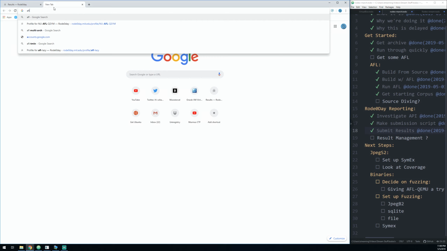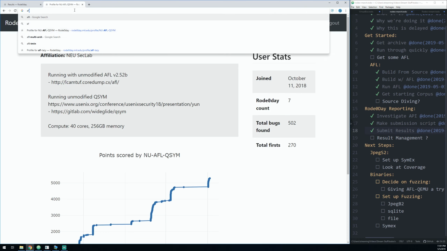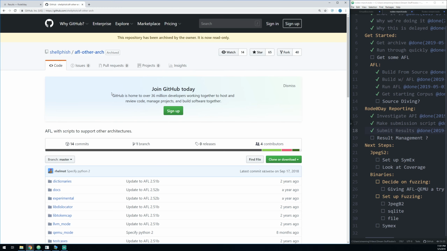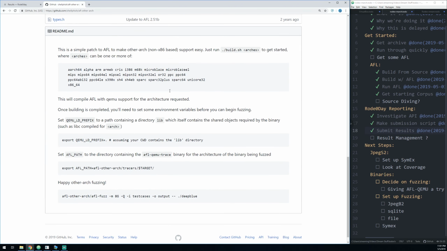And we want the AFL. I never remember what it's actually called, but Shellfish put out this AFL Other Arch, which is what I've been using recently to do it. It's actually super easy.